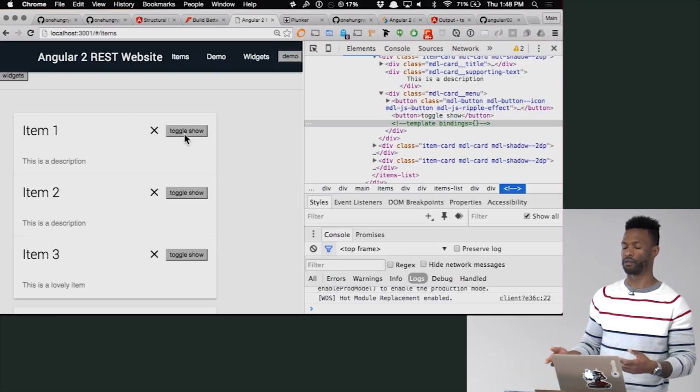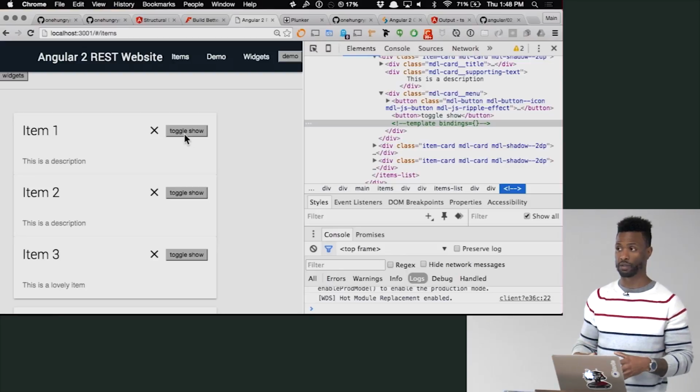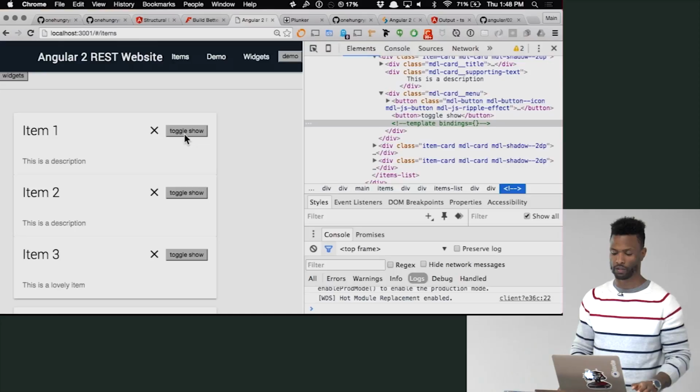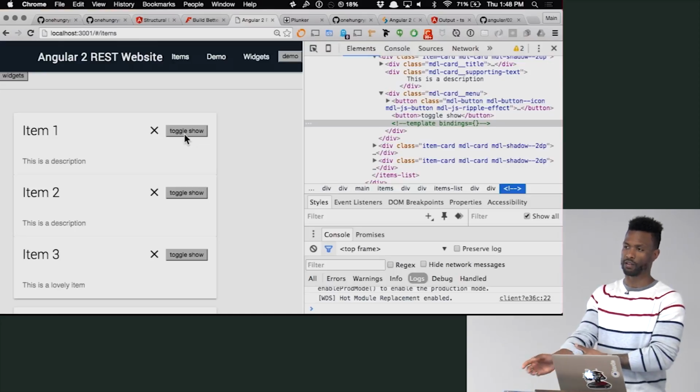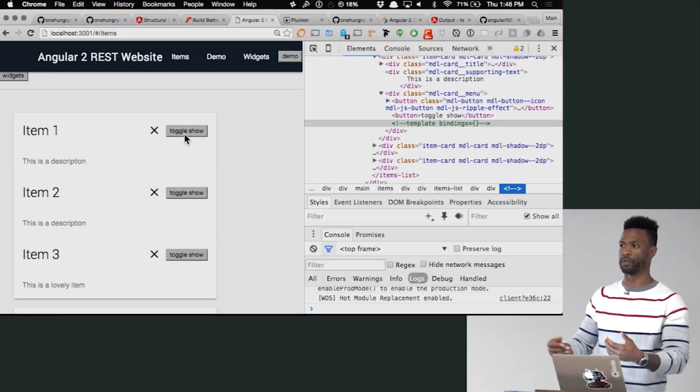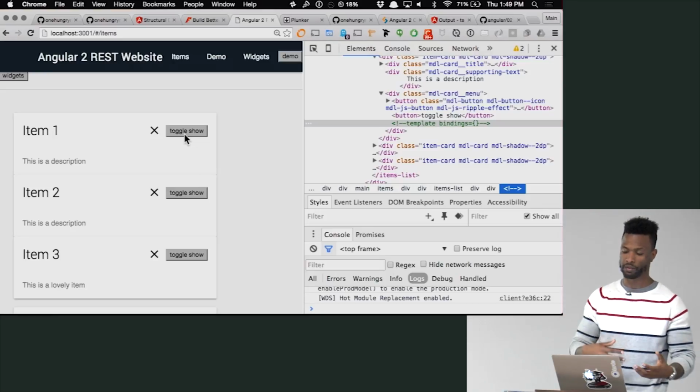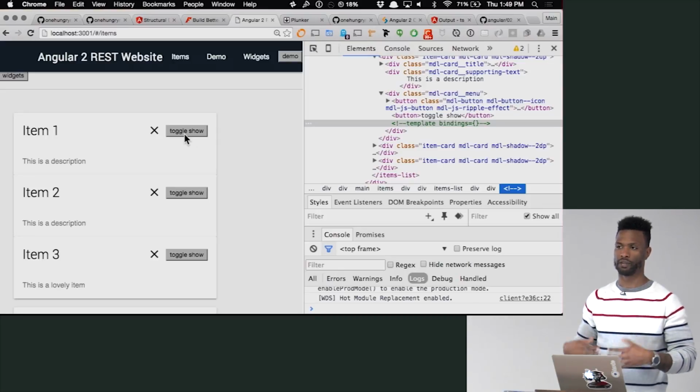ngHide just hit it with CSS, but it was still in the DOM, which people thought was performant. But if it's leaving all these events around, it's using up resources that could be used elsewhere for change detection and whatnot. But on the flip side, if you remove it like ngIf does, then it's really expensive initializing the component.